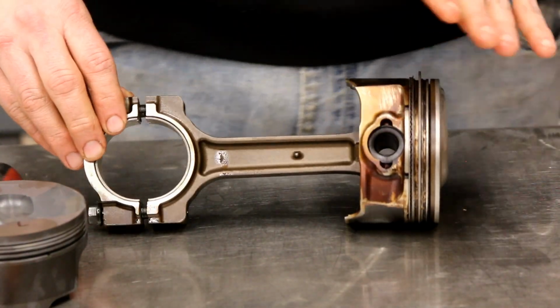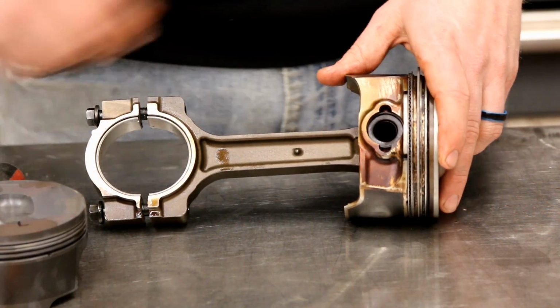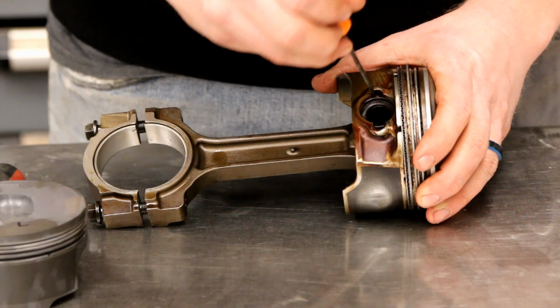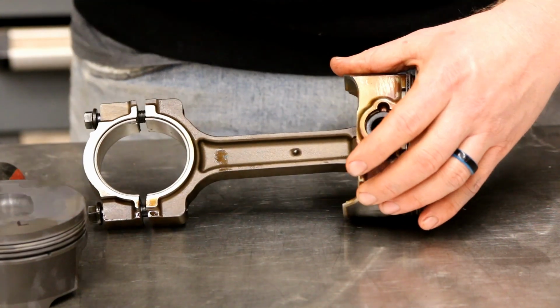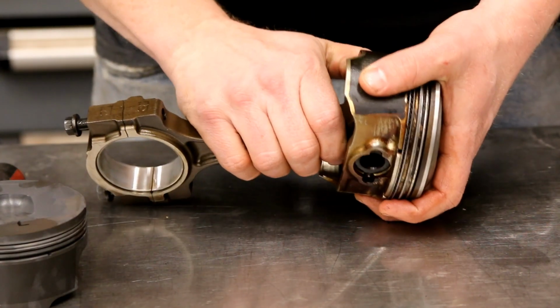Now, just like Gen 4 LS engines, these use circlips. They're not press fit, so we're just gonna take a pick. I'm gonna pop the pick in here, and so pop that guy out right there. We don't need to do the other side.